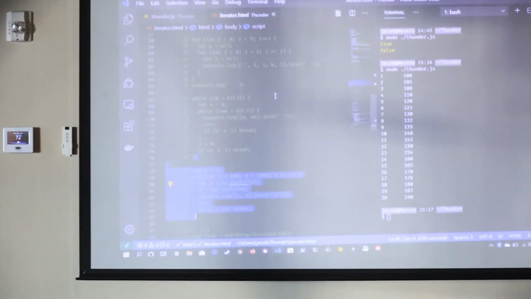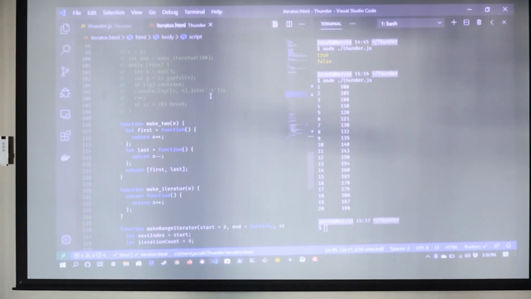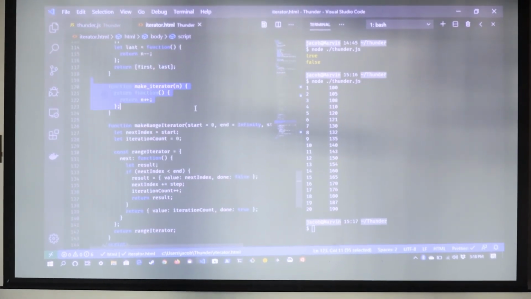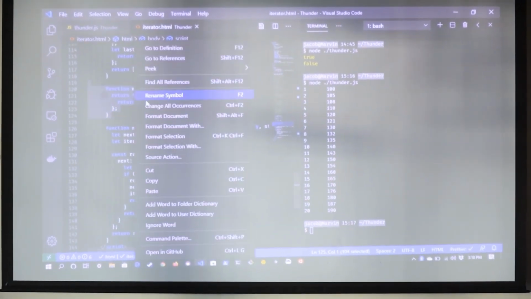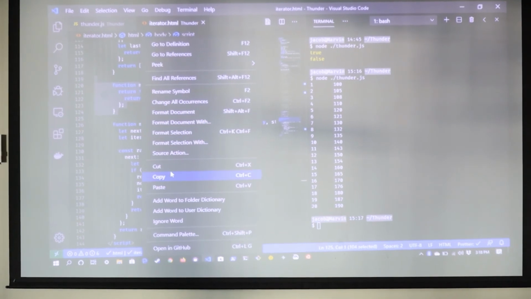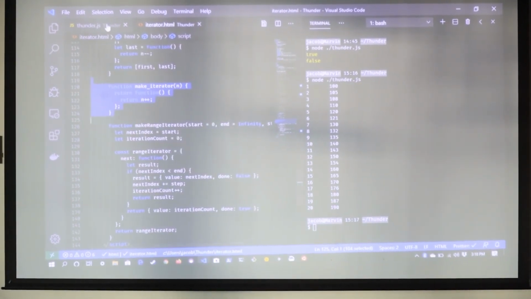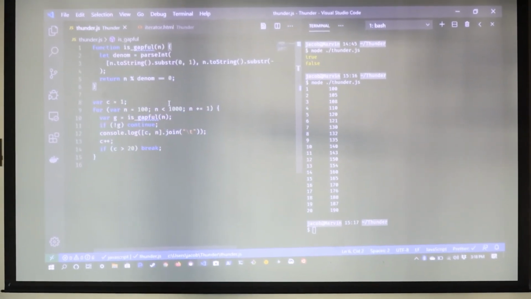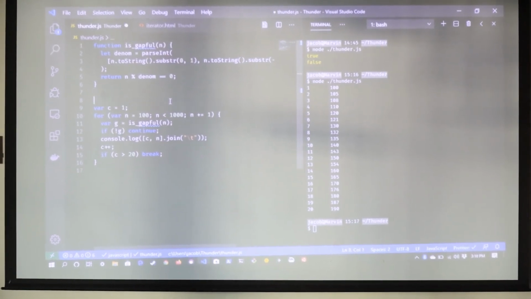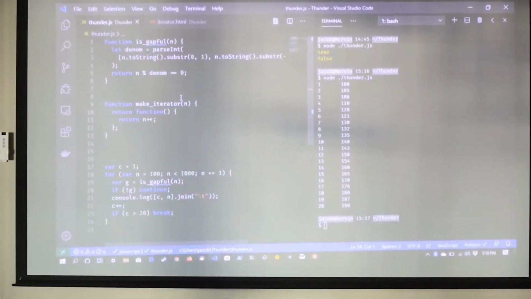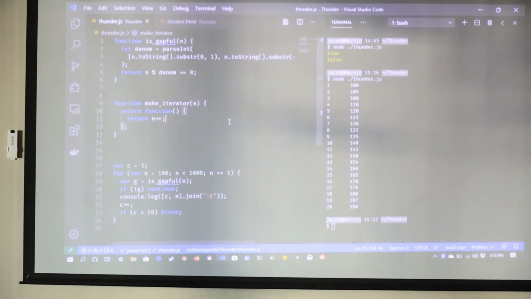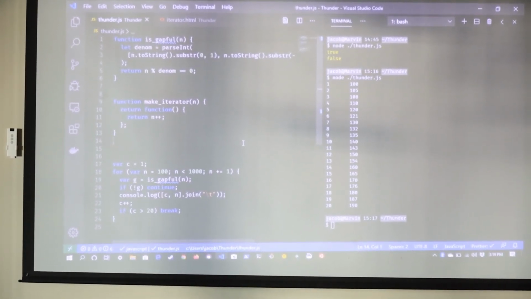The easiest form is copy. Simple, 5 lines right here.